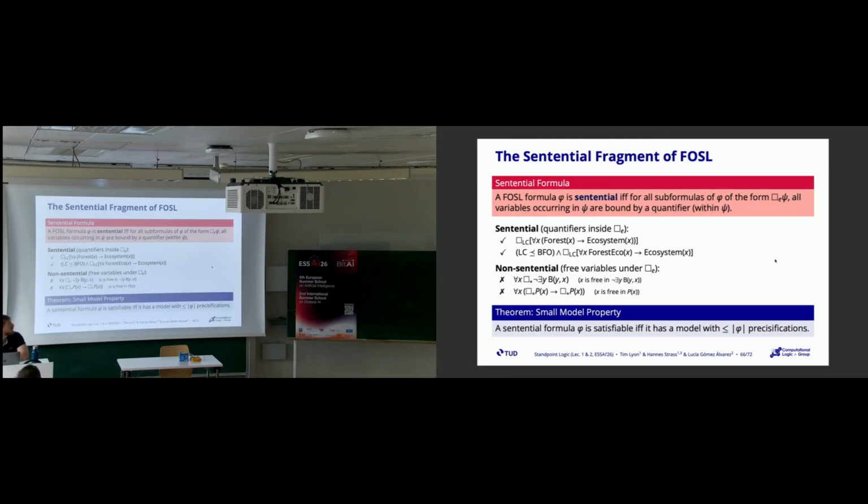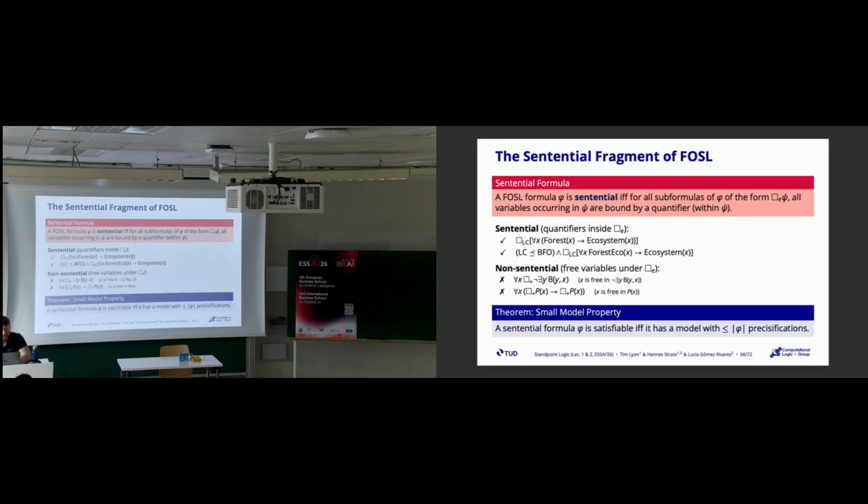Okay, so that was a quick little introduction to first-order standpoint logic, the language and the semantics. As I mentioned at the beginning of this section of the talk, the language of FOSL is undecidable. So we need to try to find fragments which can help us recapture decidability. The sentential fragment is not on its own decidable, but it allows for us to find decidable fragments, which is why it is quite helpful. And I'm going to talk about this now because a lot of the languages that Hannes will talk about in lectures 3 and 4 can be seen as fragments of this sentential fragment of first-order standpoint logic.